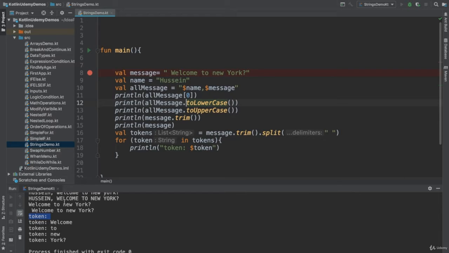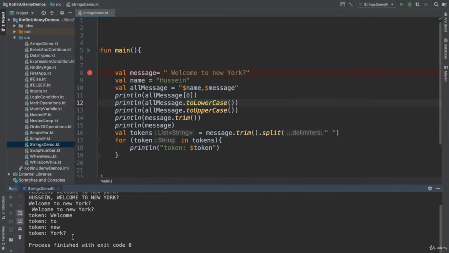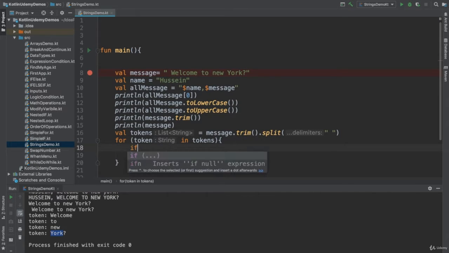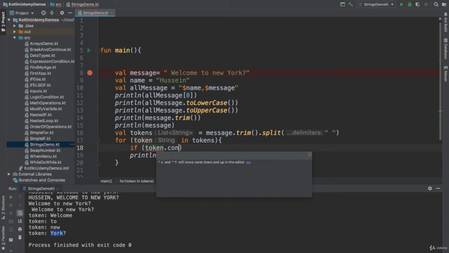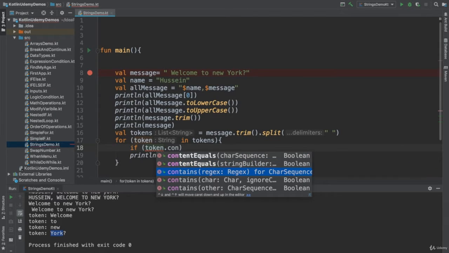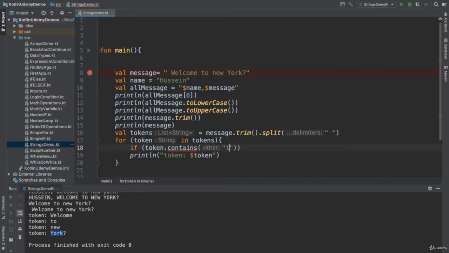Now, for example, you want to remove any stop words, such as to. So it will not print to from the string. So you have welcome to New York as different tokens. You could do whatever you want with every token. For example, you could say if the token contains, when you search inside the string, I search inside the string for stop words.